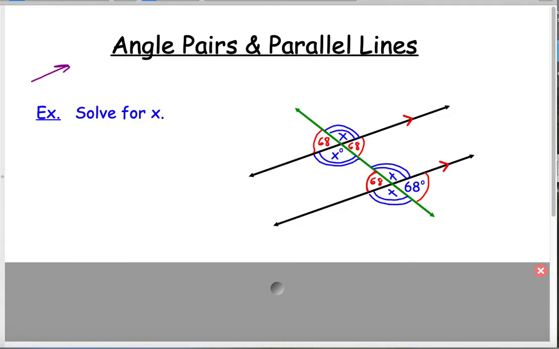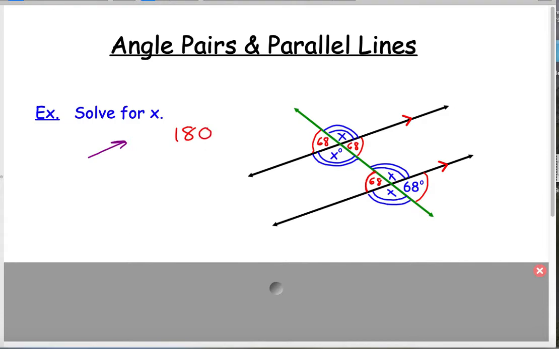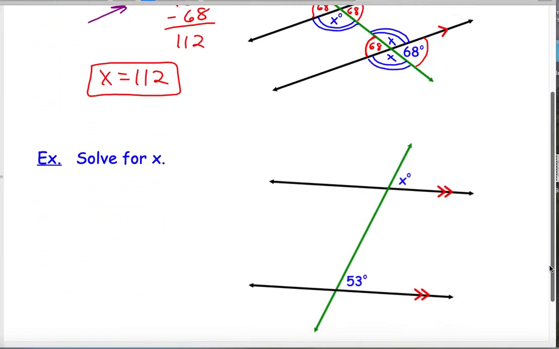And how do I know what that other value is? Well, I know that these angles next to each other make a straight line. They're a linear pair, so they add up to 180 degrees. Or I could look at these two together, or these two together, etc. So if I want to figure out what x is, I know that x plus 68 should equal 180 degrees. So all I have to do is subtract 68 from 180 degrees, and x is equal to 112. Now, that's the long way of explaining it. Let's go through some more examples, and it'll be a lot faster.